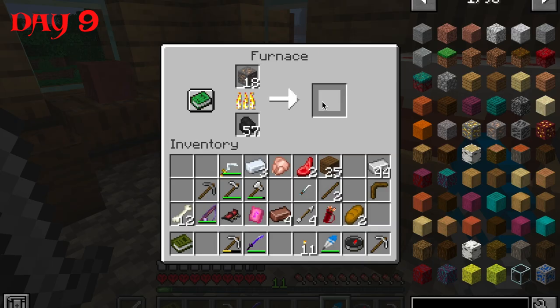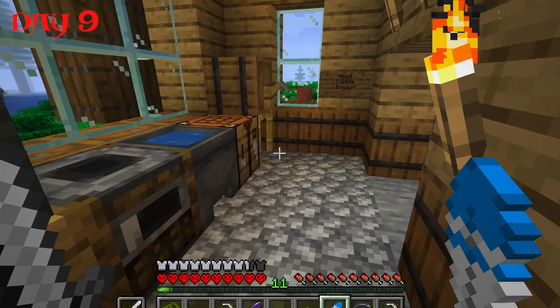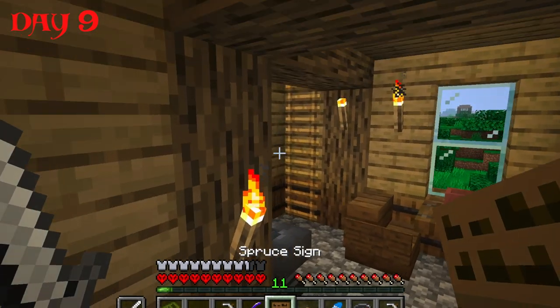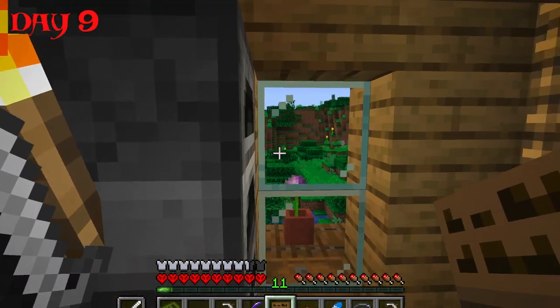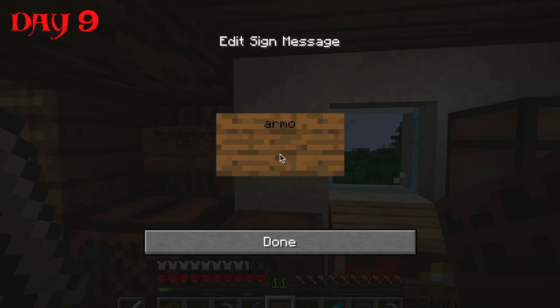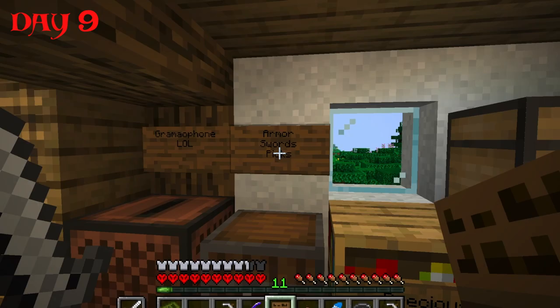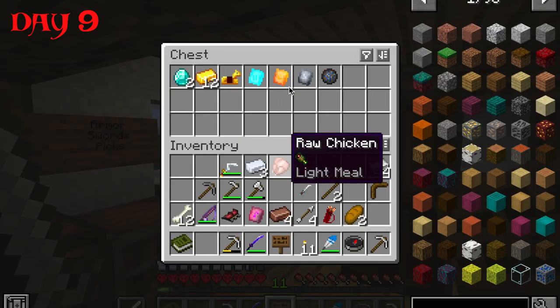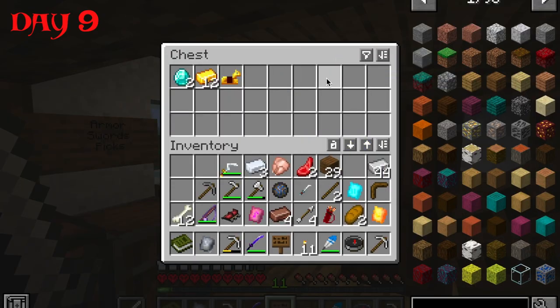I had a lot of iron. I had a lot of ores. I had an okay amount of wood. I was doing actually decent for someone in this very hardcore world. So I decided to put my actual runes and my more special items up in the attic where it's safer. So I would know where they were and I wouldn't lose them.